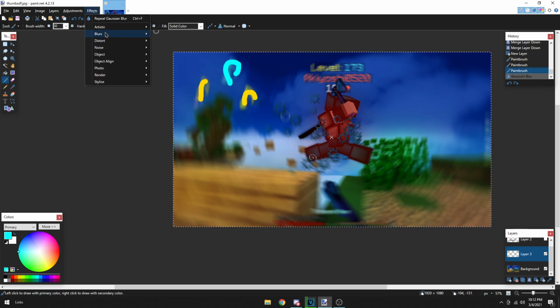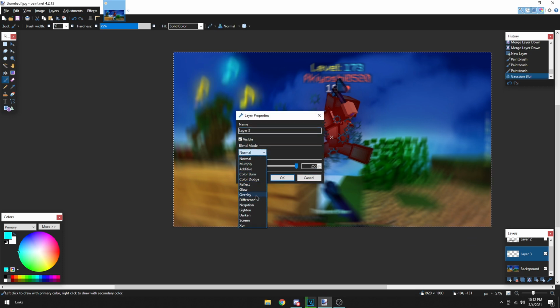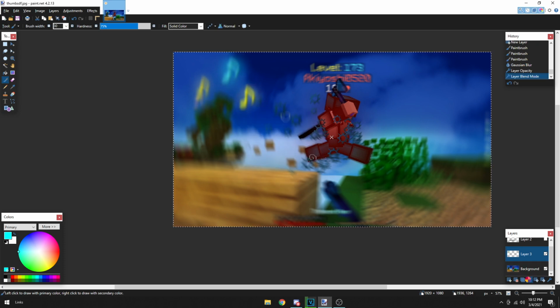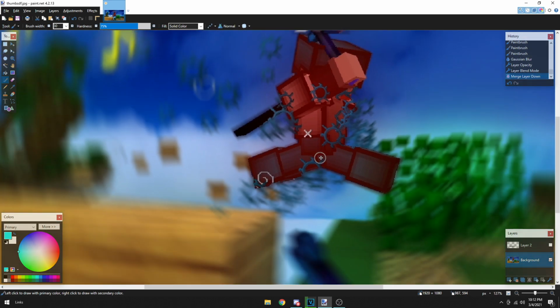I kind of don't want it to be that blurred, so I'm actually going to just do it again manually. And then kind of like that. And then we'll do overlay. We'll do color burn, then lower the opacity a bit. Then we'll put it in. So that's how I basically do things with color.